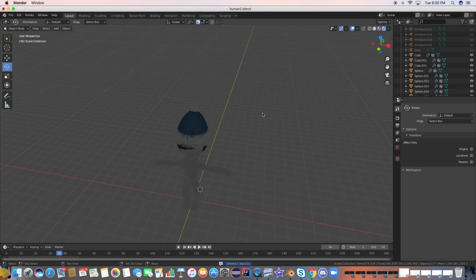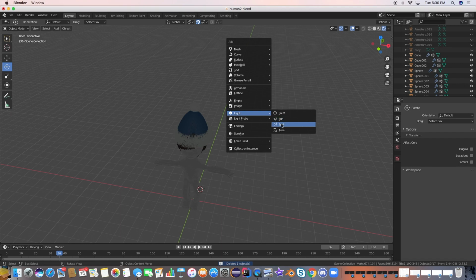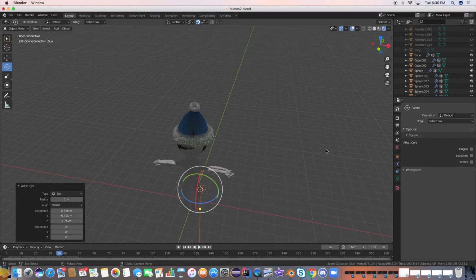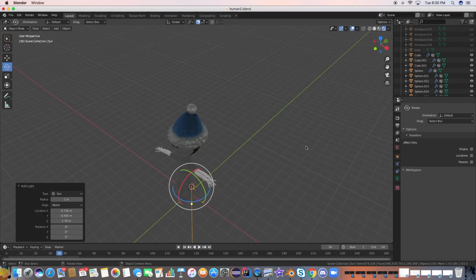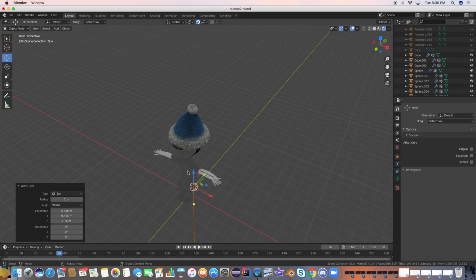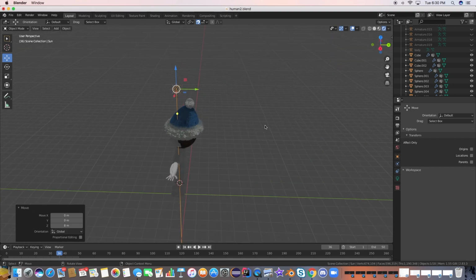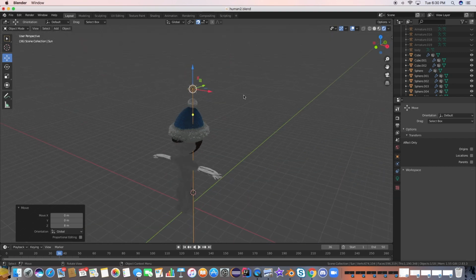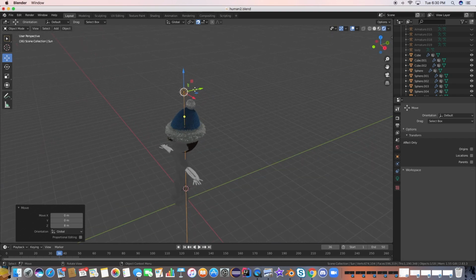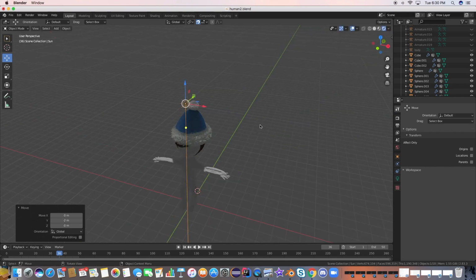Well, let's just delete that and click on Shift A and click on light again. And instead of that, let's get this right here. It's the sun, and it's covering most of our body. That's good. That's a good thing. But we still don't want it there. We want, let's see here.